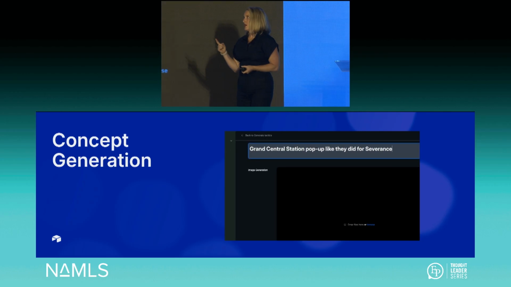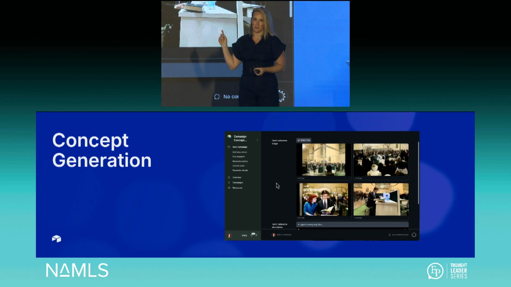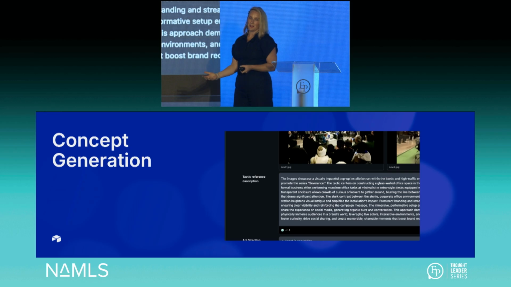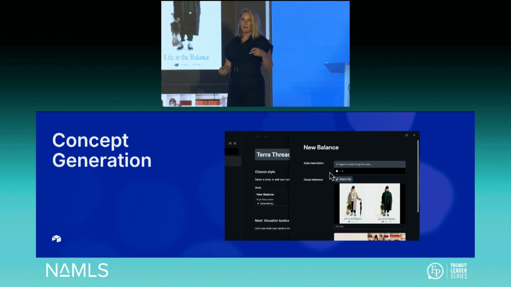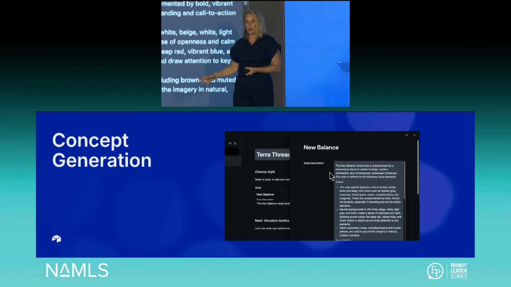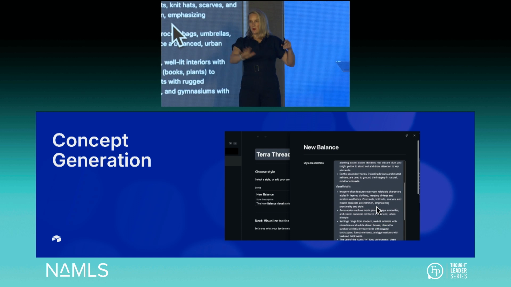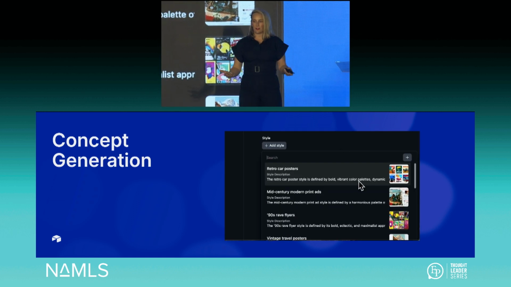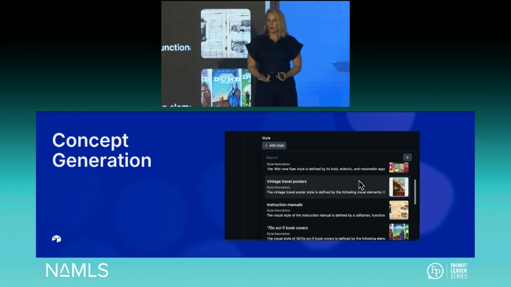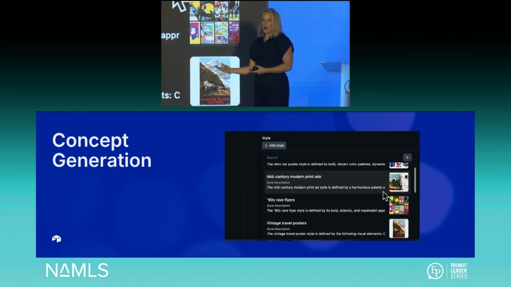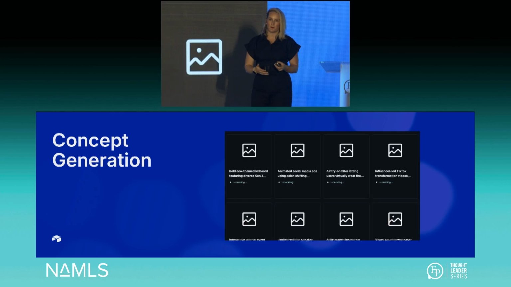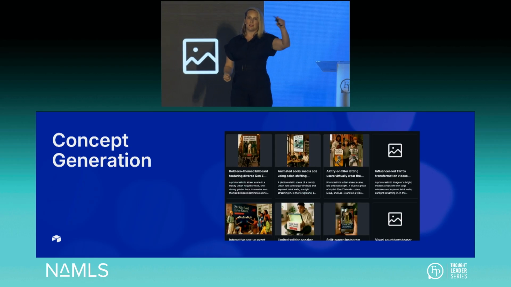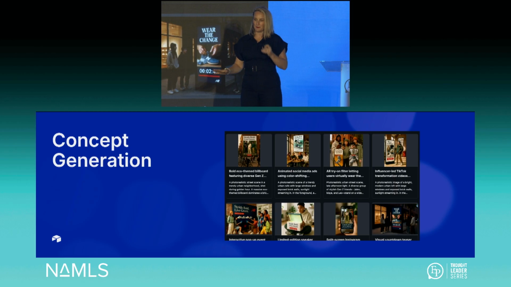But maybe you saw the Severance pop-up in Grand Central Station, and you're like, we should do something like that. Just ask Airtable AI to do that, and it will weave a similar tactic right into your campaign summary. Okay, now we've got some direction and some tactics. Now you need the design. What is the style? What's the look and feel of this campaign? Explain what you want. Airtable will give you options, give you visual examples of what this could look like as a vintage poster or an 80s neon theme or whatever that might be.